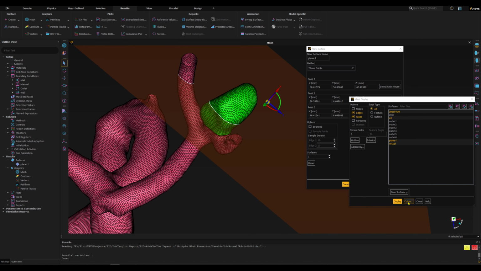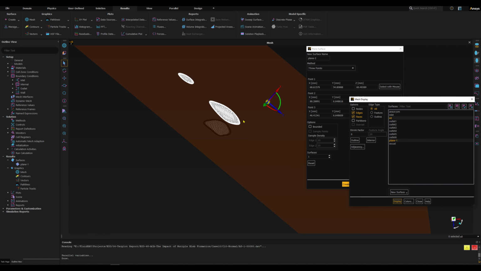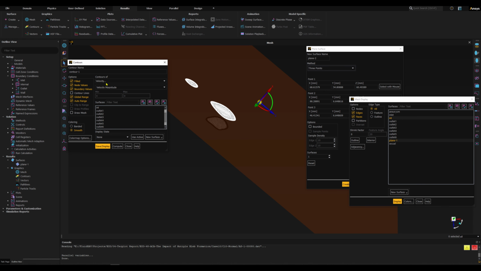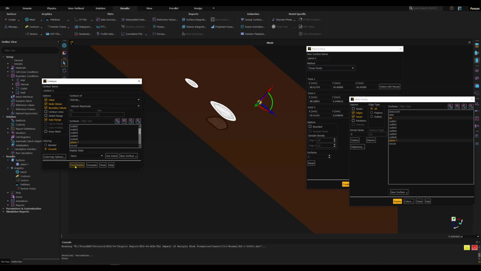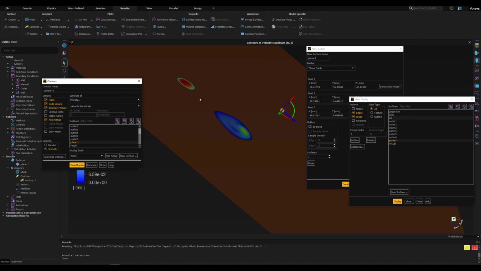For example, if you create a contour here, I can show you. Create a contour of velocity on this surface, plane 1. You can see the contour will be plotted on both parts of the surface.